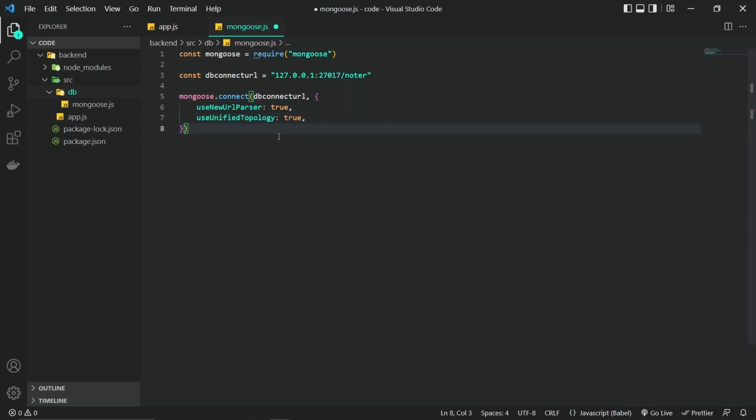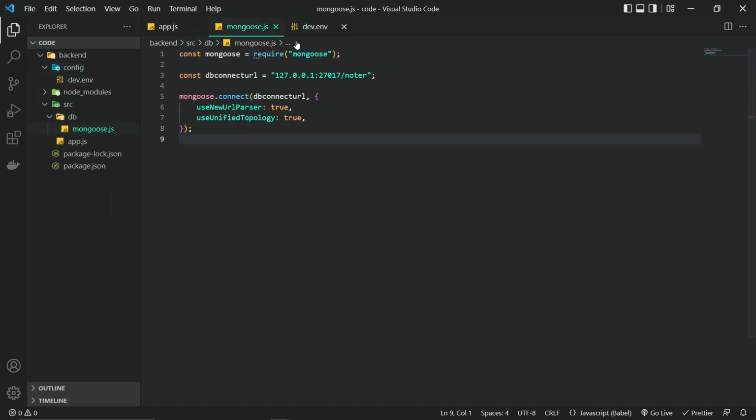Now what I want to say is, this URL you don't want to keep in your GitHub repo or somewhere, because you might want this URL to remain an environment variable that is not public information. For that, we can create an environment variable in our directory. So inside your backend directory, create a folder called config. Inside that folder, create a file dev.env. This file will hold all our environment variables.